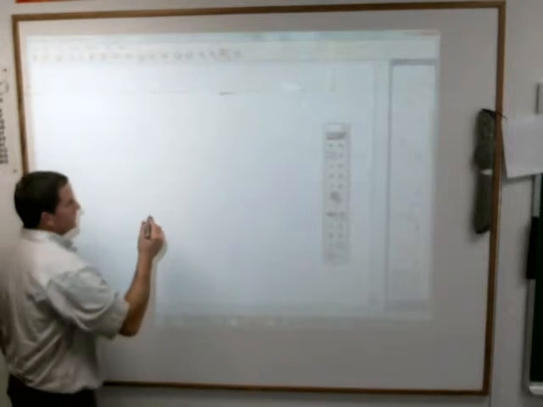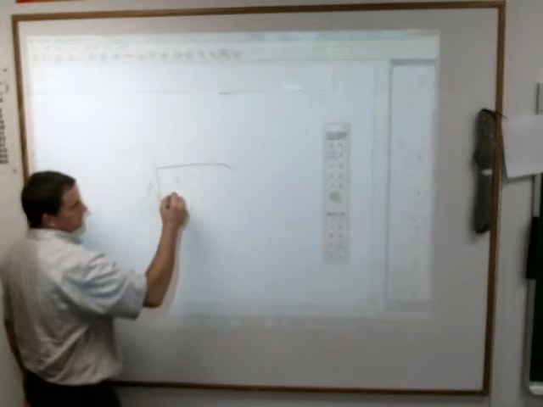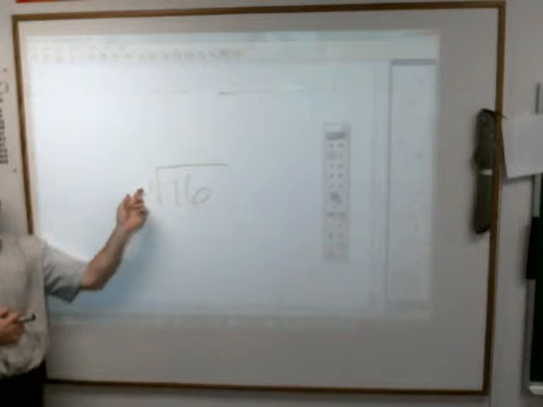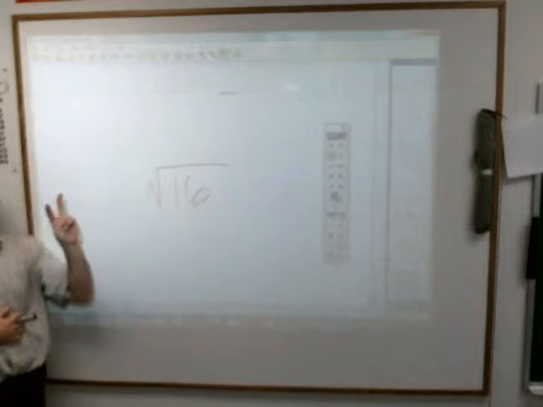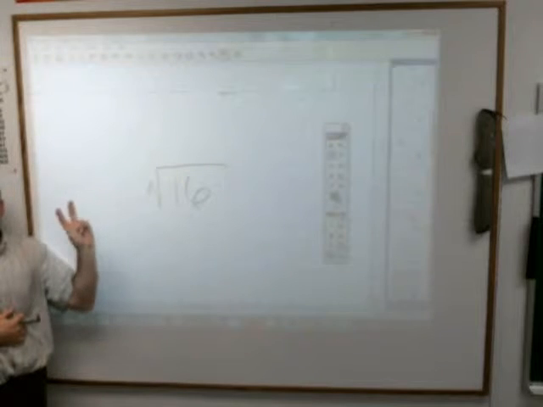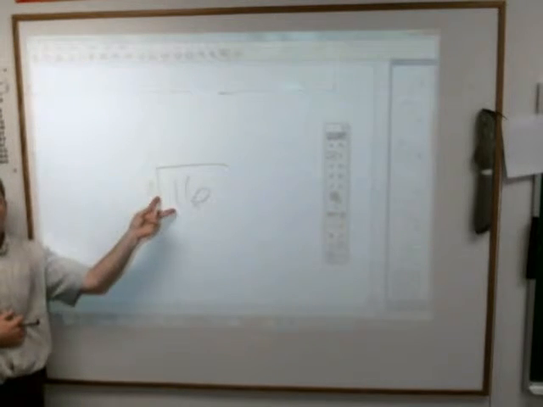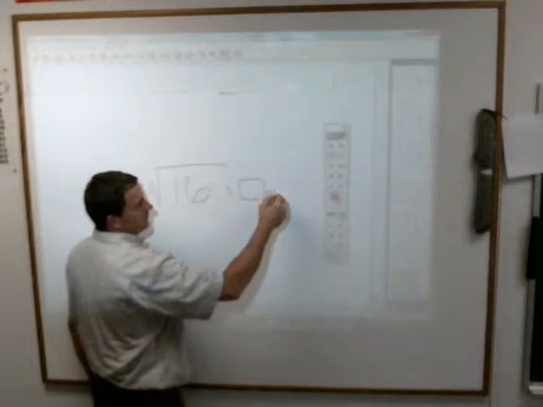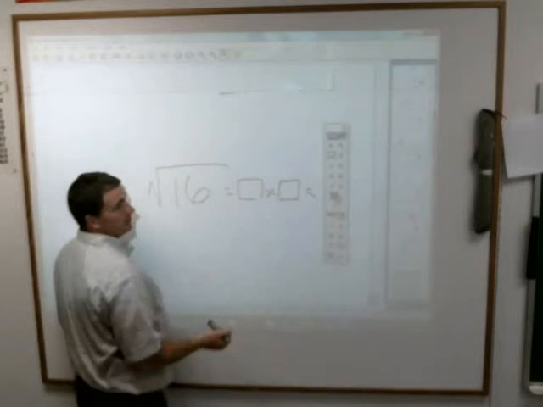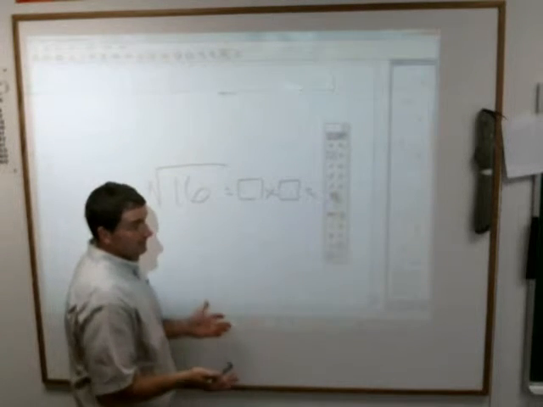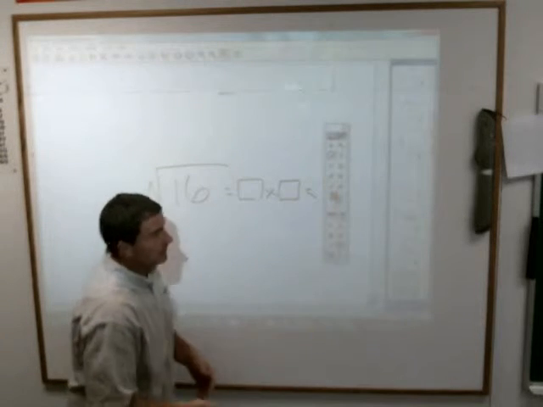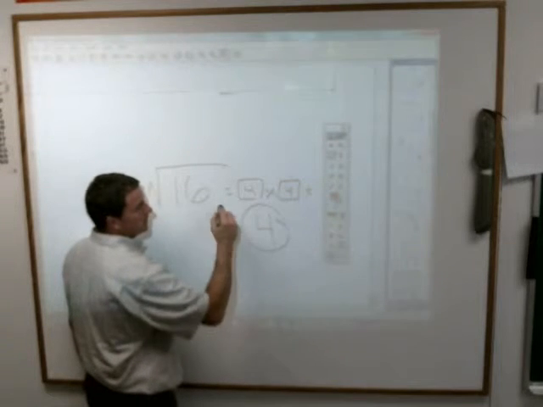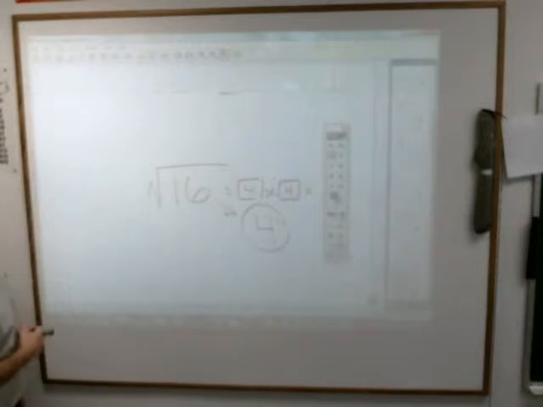How about this one here. You'll notice that in this one I didn't put an index number. If there's no index number, it's an assumed 2, and it's a square root. We don't put 2's down just because normally the things we do are square roots. So this is just asking you what number times itself gives you 16. And again, there's no magic formula. A lot of people want to say 8, but that's not right because 8 times 8 is 64. It is 4 times 4 is 16. So the square root of 16 is 4.